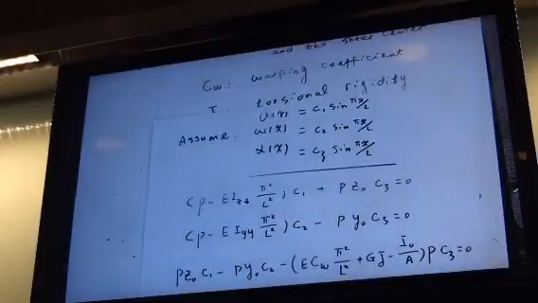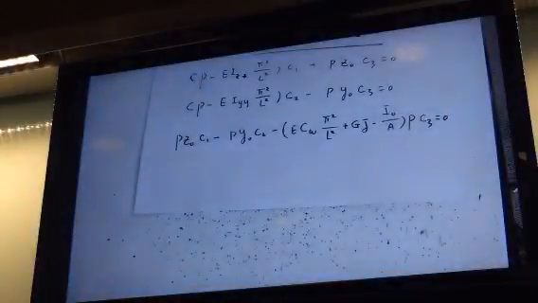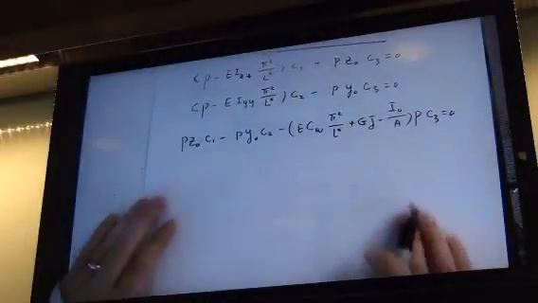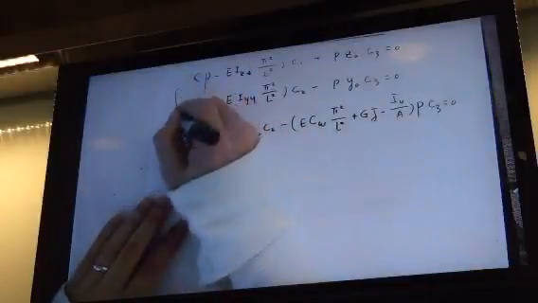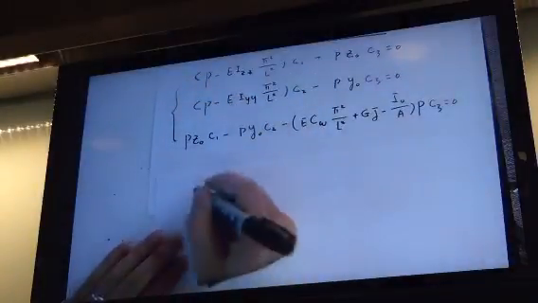We assume some functions with some unknowns, C1, C2, C3, and then we substitute those assumptions into those three governing equations. We can simplify that one by one, and those three equations will be in terms of C1, C2, and C3. So we can solve for C1, C2, and C3. Actually, we're not trying to solve for them yet. We can write those three equations in matrix form.